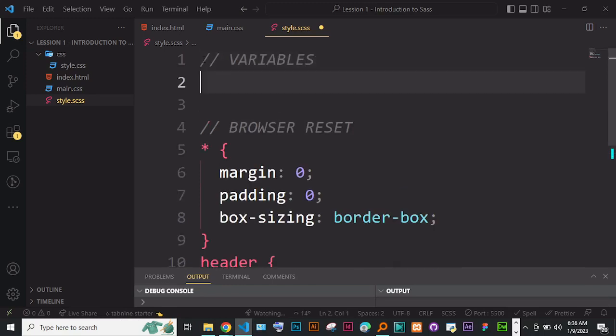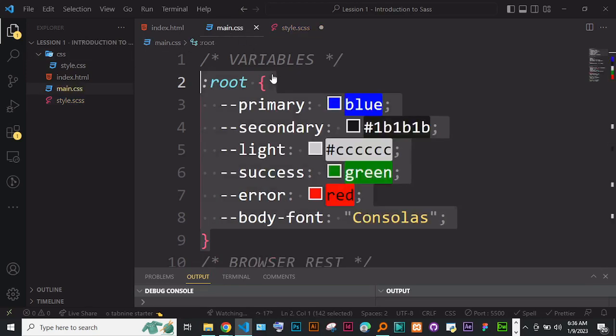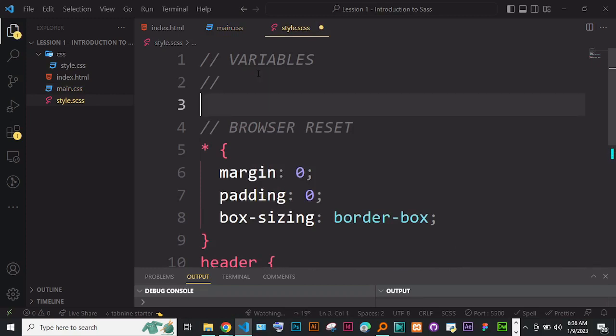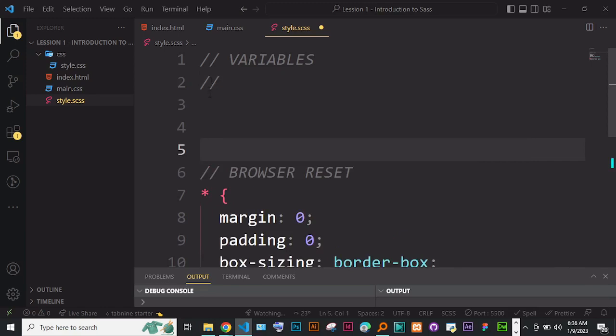If I wanted to create a primary variable, how many variables do we have? Let me just copy this so that I can see what I'm doing. Let me just paste them here.